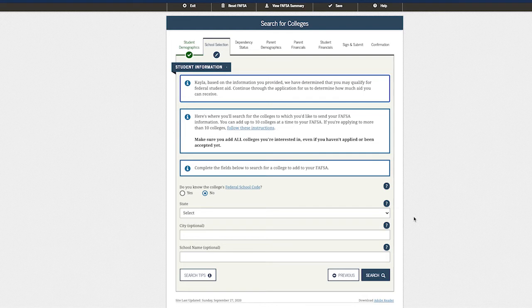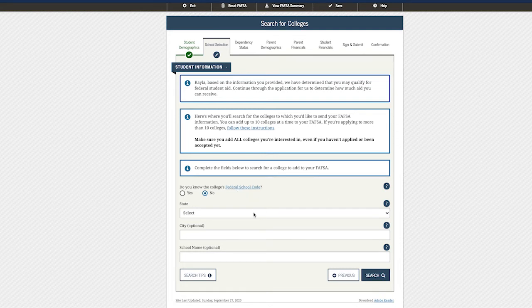Also really important to note that a school is not going to process your application until you have been accepted to that school. Reason being, I'm sure you can imagine that a lot of FAFSAs get sent to all the different schools out there, and it would be a lot of busy work for the financial aid offices to process every single application, especially when a lot of the times the students don't end up applying. So with that being said, it's really important to make sure that you apply to the schools and that you get accepted to the schools before your FAFSA application is processed and before you get that award offer.